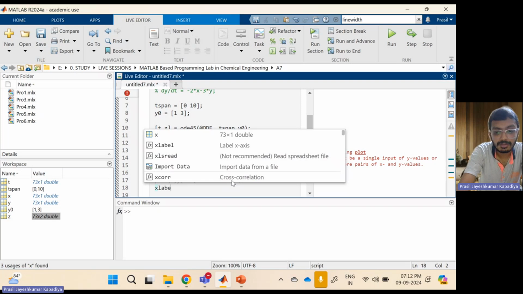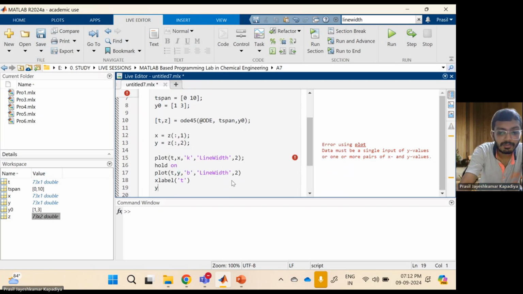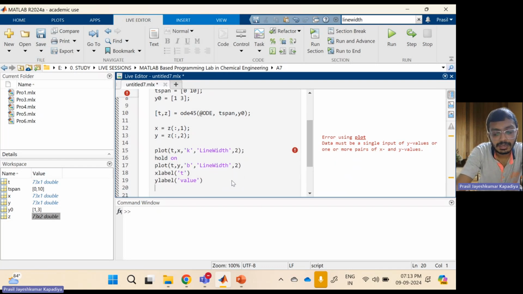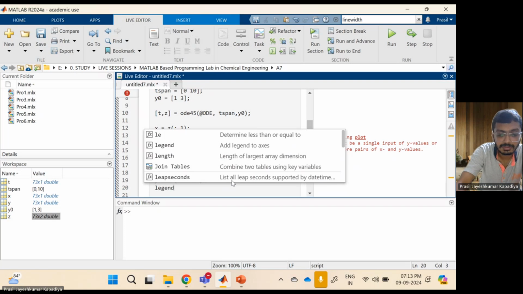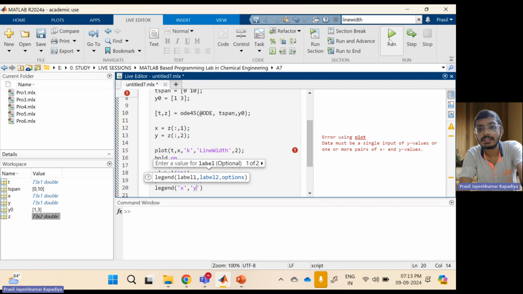X label, it is time. Y label is some value, and legend, first legend is X and second legend is Y. And let's try to plot it.